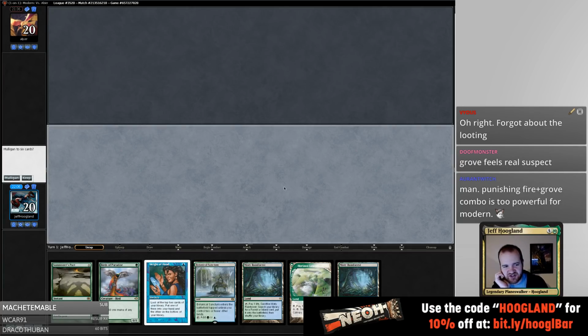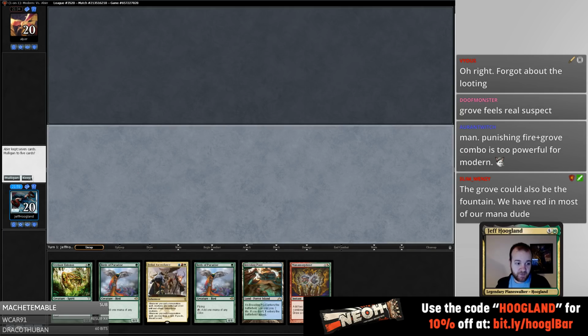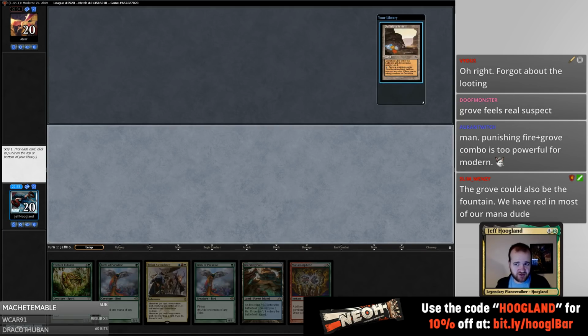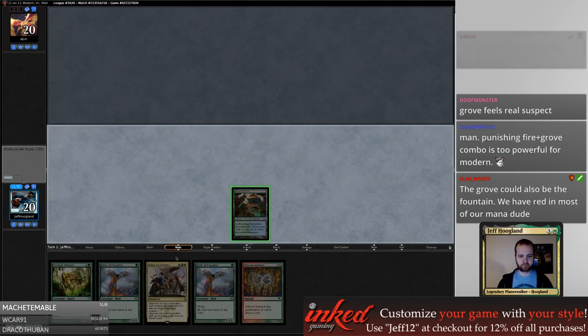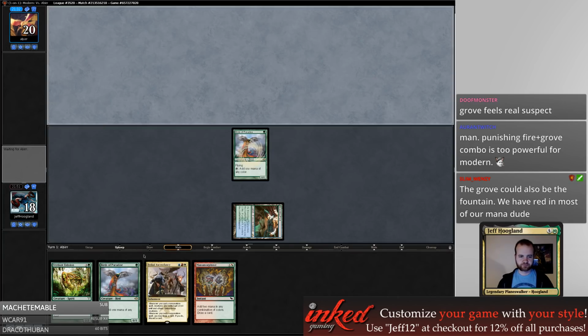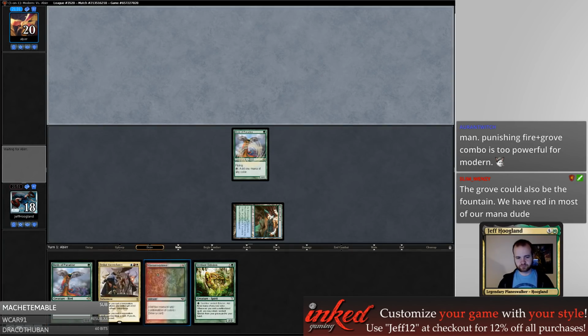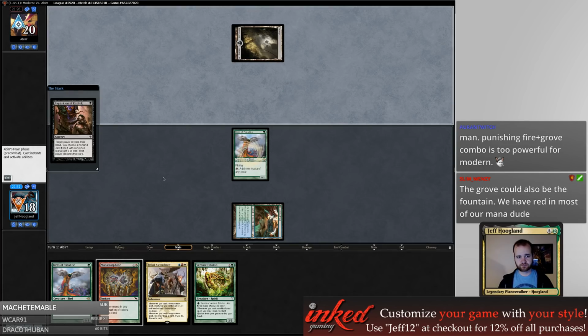Leyline of Sanctity is such a tough nut to crack. This hand's keepable, but it just doesn't do anything impressive, and it doesn't have Leyline of Sanctity in it, so I think I'm supposed to mulligan. This hand doesn't have Leyline, but it's very good, so I'm gonna keep it. Yep.